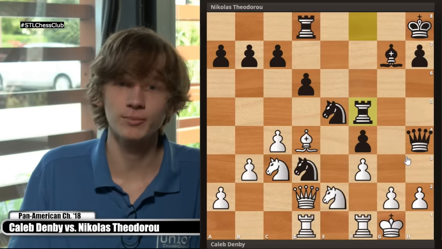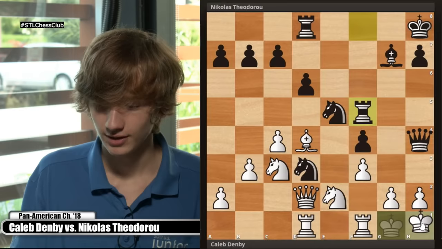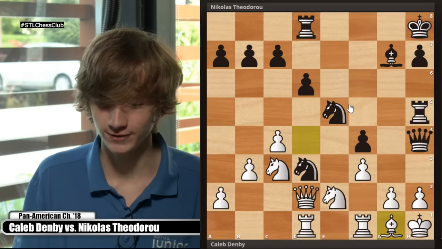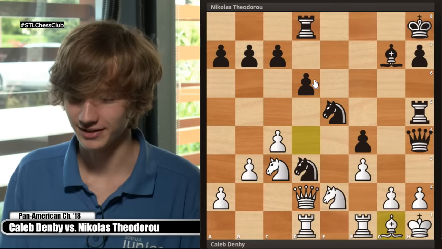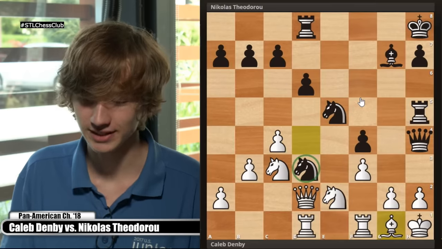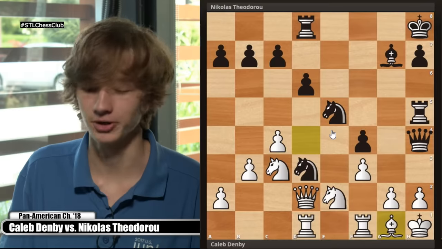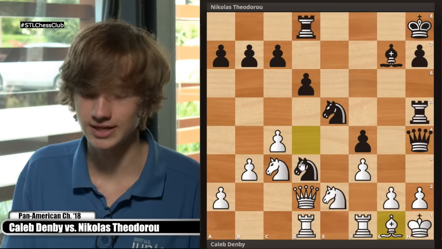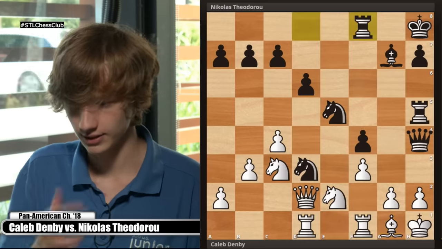I simply didn't want to make any weaknesses. I wanted to stay solid. The same thinking I've been talking about the whole time. I played king h1. He played rook h5. I simply dropped the bishop back to g1. Staying solid. And eventually, this knight is not going to stay here forever. That was what I was banking all my hopes on, that someday, in the far-off distant future, this knight will have to move. He went ahead and played rook f8.